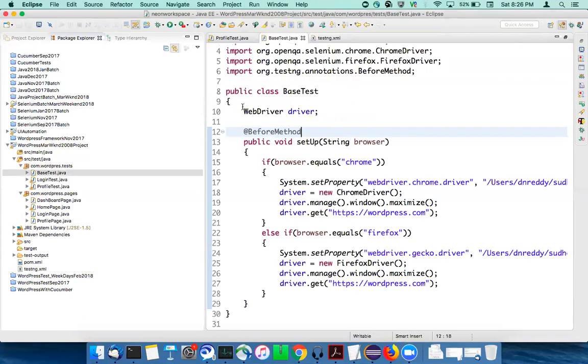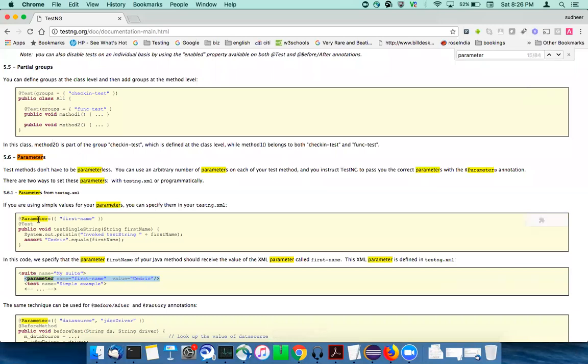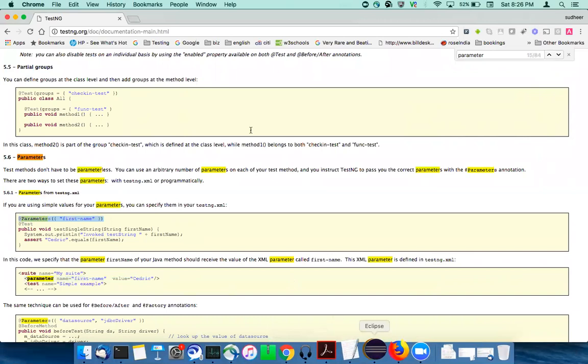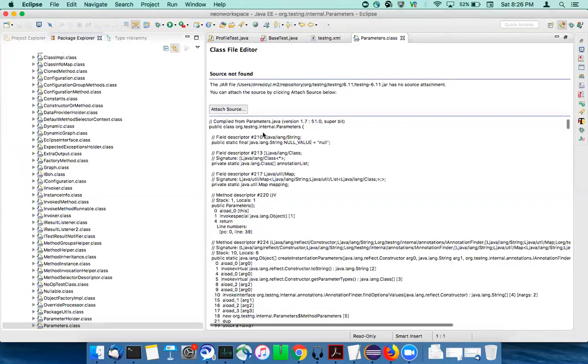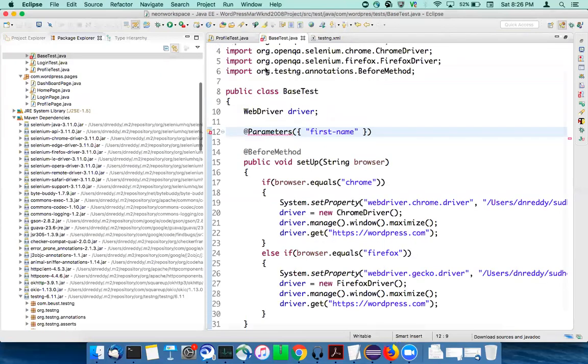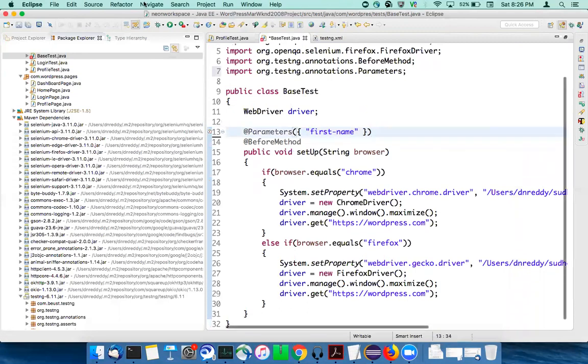And in the base test, you have to receive those data. Something like this you have to do. Click on here, import it. Make sure you import from org.testng.annotations, not from anything else.